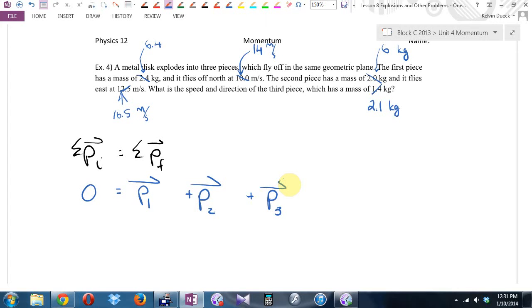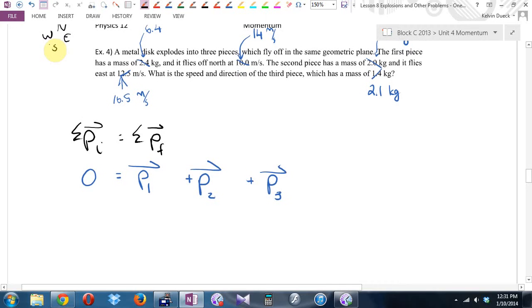Momentum, oh, I've turned the page, and I think you all have too. I'm going to go north, draw a compass rose somewhere, southwest. Okay. Piece 1, momentum 1. What direction does it fly off at? Read the question. There's audience participation here, boys and girls.